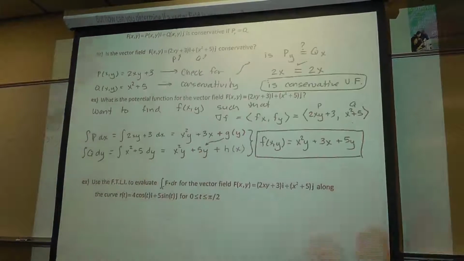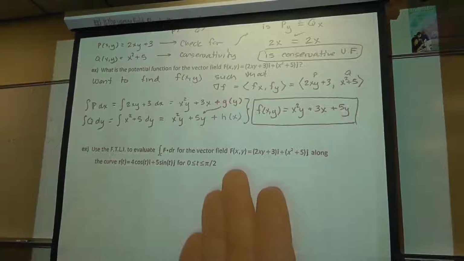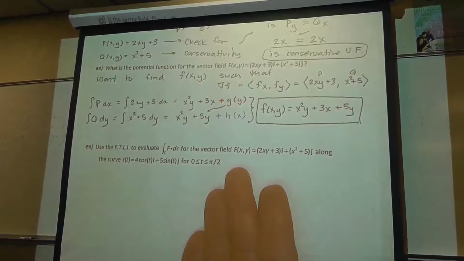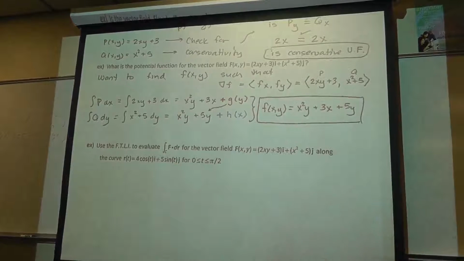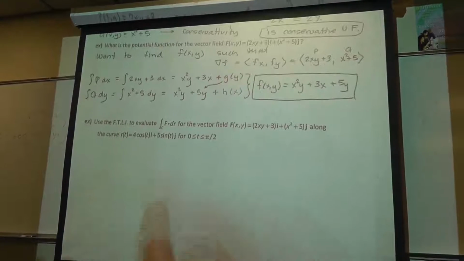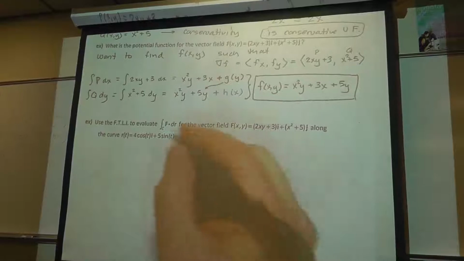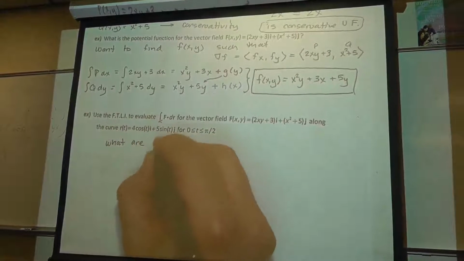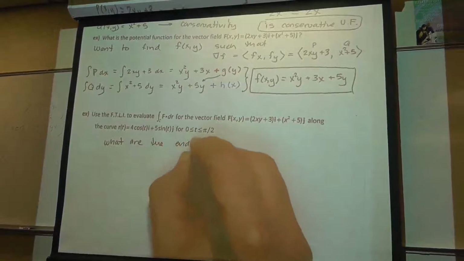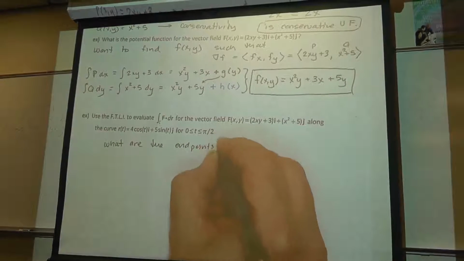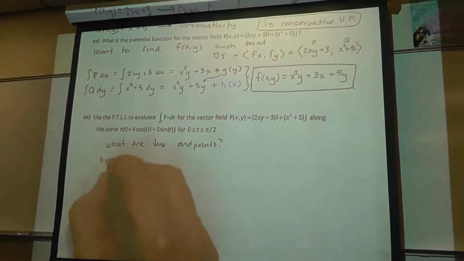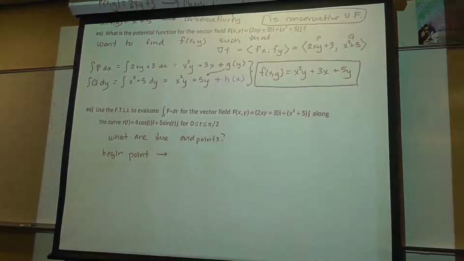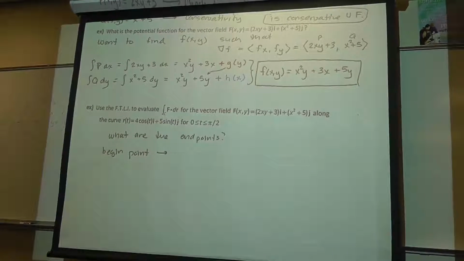So this looks like all the other F dot dr problems, like three other ones that we've done since Tuesday night, where you would make the replacements and do the dot product and so forth. But the only thing I need from this path is, what are the endpoints? So I need to know my beginning point. How would I get my beginning point for this path based on what's given there?